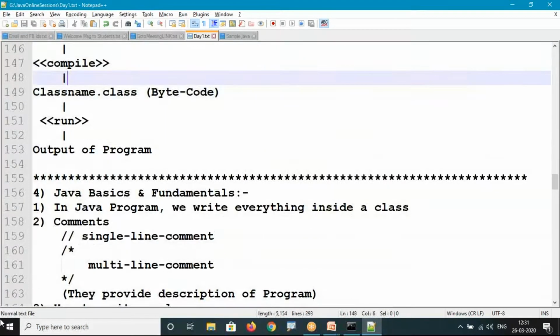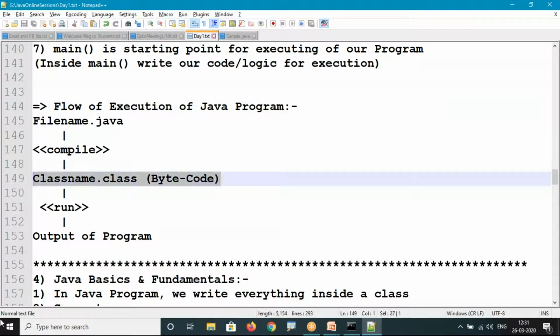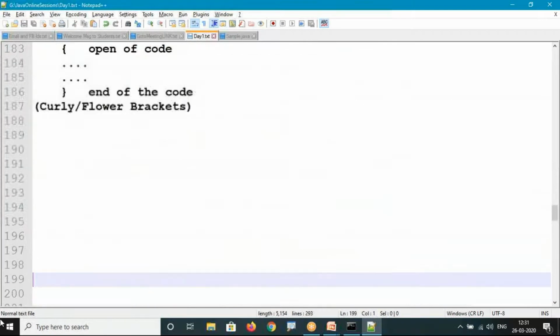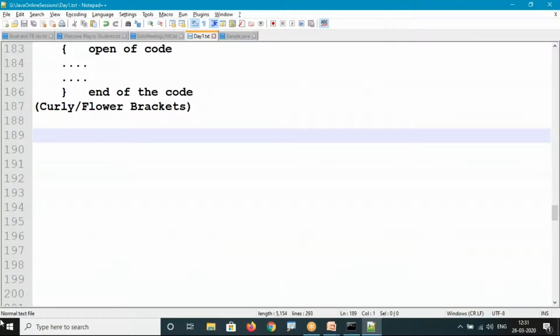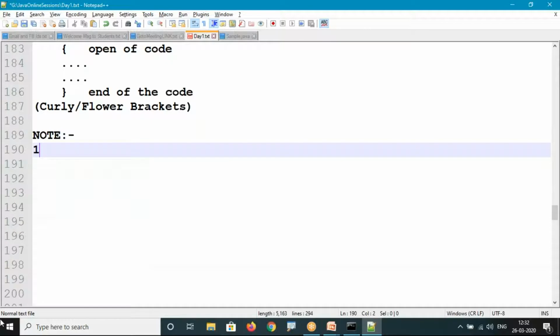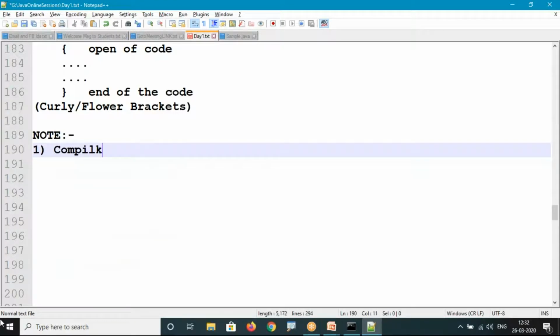So first write and save the program, compile the program, bytecode is generated, run the program, verify output of the program. Finally some few more note points. One, compiling program.